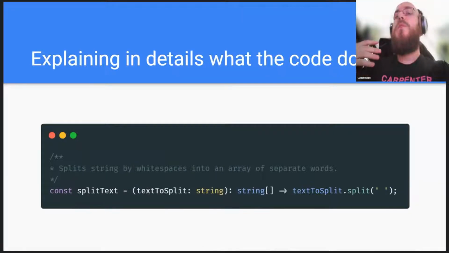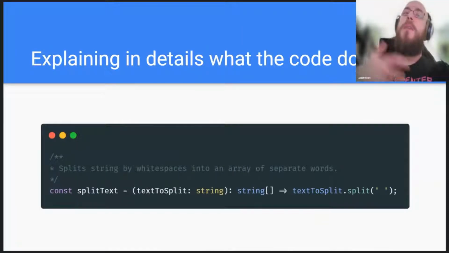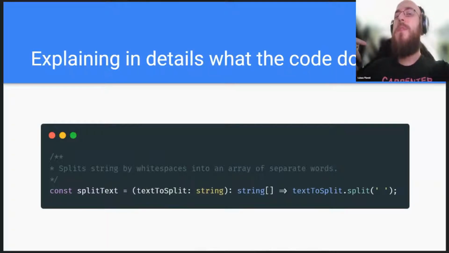You don't even need to know who, when, why, etc. You just know that this function takes a string of text and it splits into array. That's it. So the comment above it is actually useless. It's even worse because it repeats what is happening inside this function, meaning that this is the same information served to you twice. At this point, this comment is just noise.